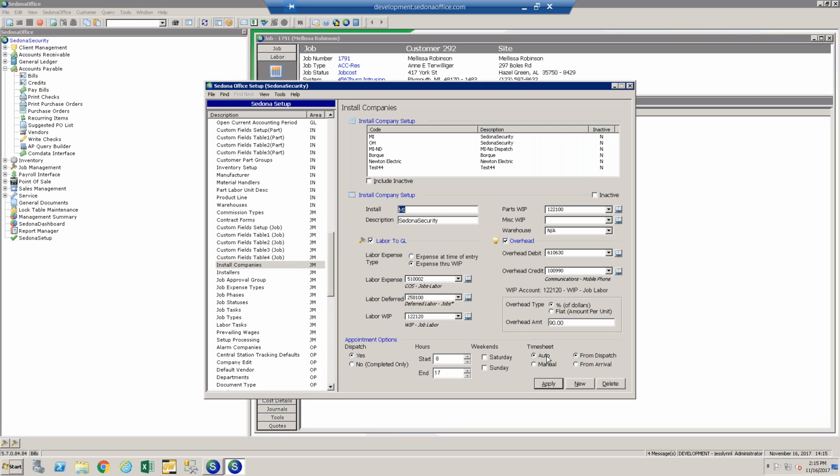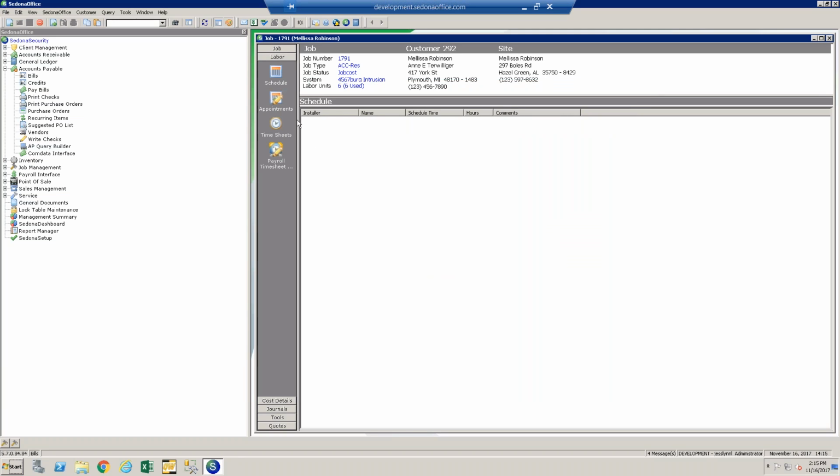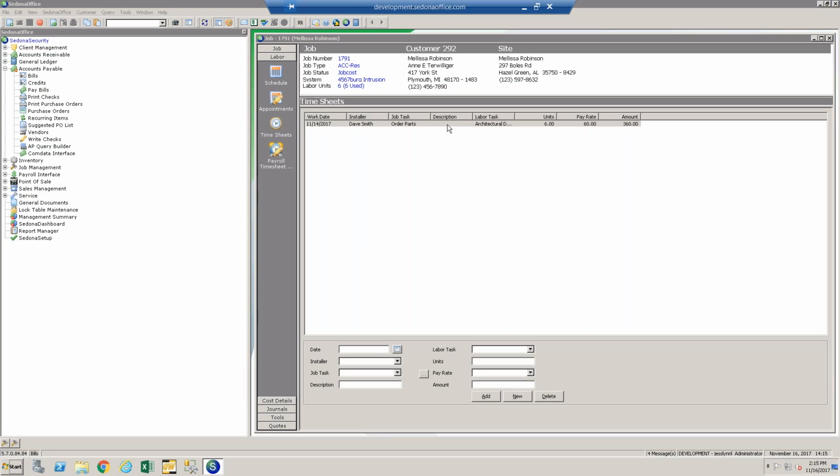You guys are probably used to scheduling your jobs in the service module, hopefully, and then either someone in the office or the technicians themselves, if they have the FSU, they go in and they enter their times. If you have this set to auto, then when you finish that appointment, a timesheet's going to get automatically created, and you don't even have to worry about it. If you have that set to manual or you don't enter appointments, then you would have to manually come in here to timesheets and put a timesheet in.